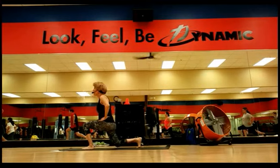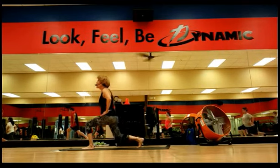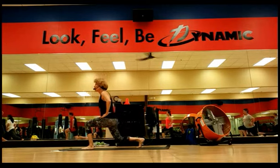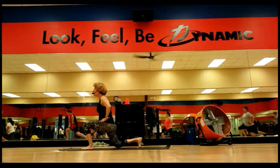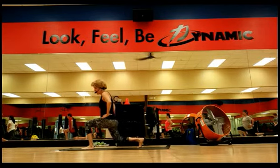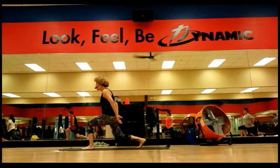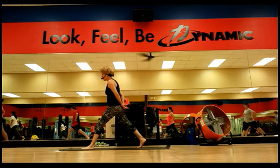Down, two, down, three, up, one, and three, two, one, and lift, three, two, one, lift. Three, two, down, four, twice, four, three, two, one, lift, three, two, one, down, three, two, one, and lift, 16 singles.